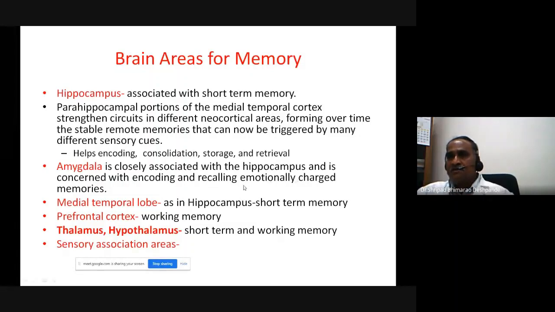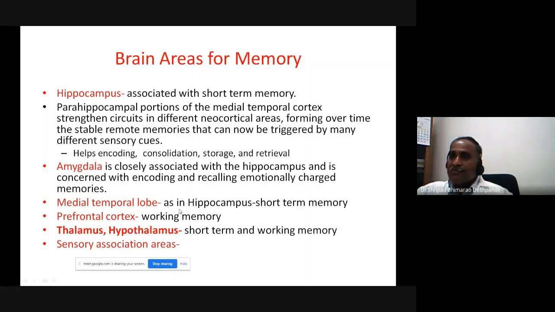So if you try to remember a snake, there is an emotion associated with the snake, that means fear or withdrawal. That type of emotion means the amygdala is activated at that time. Or anything, a sudden fire, the amygdala is associated. So all the emotions, whether positive or negative, associated with a particular thing are stored here in the amygdala.